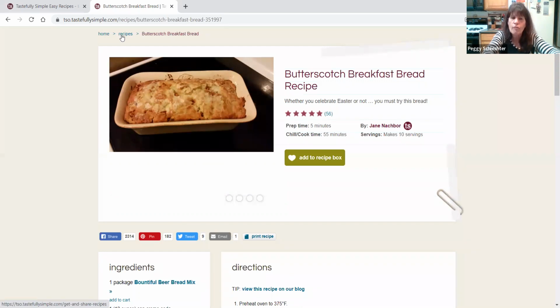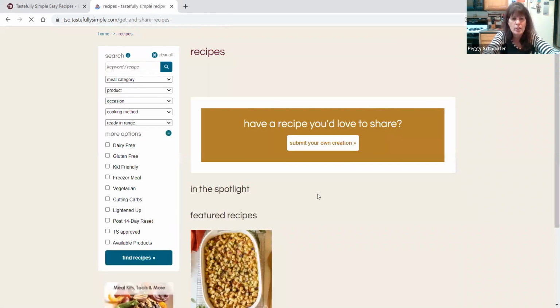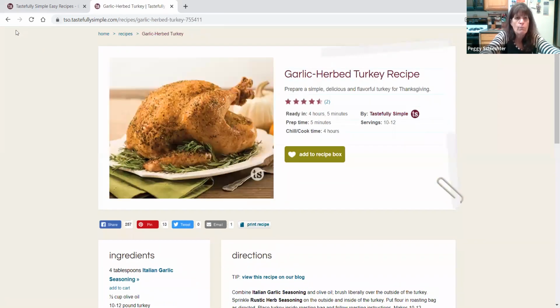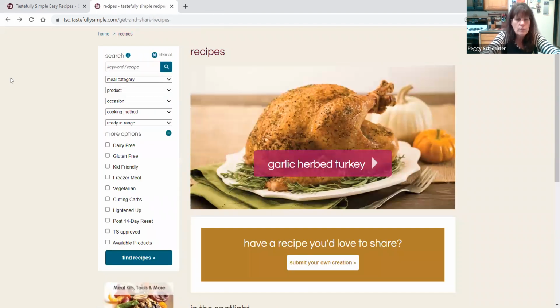So just have fun with this recipe search. You can find so many things. I've got people that tell me this is how they do their meal planning. They look and see what they've got in their freezer for protein. They look and see what they've got for Tastefully Simple products, and then they do their meal planning based on that. As you can tell, the garlic herb turkey is the featured recipe on the front page, and I keep hitting it for some reason.